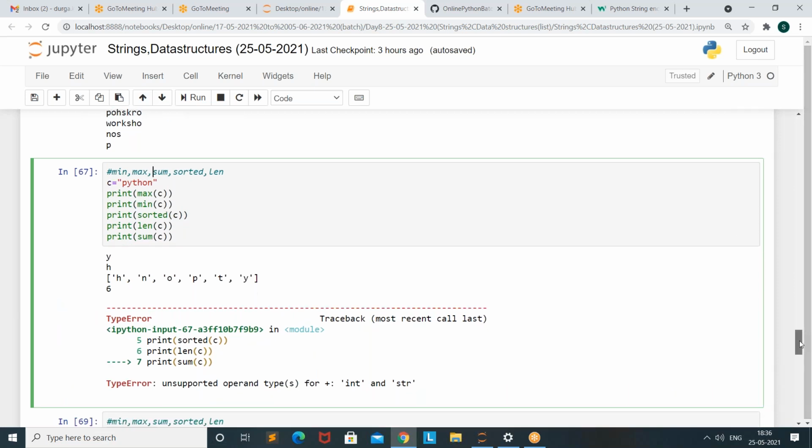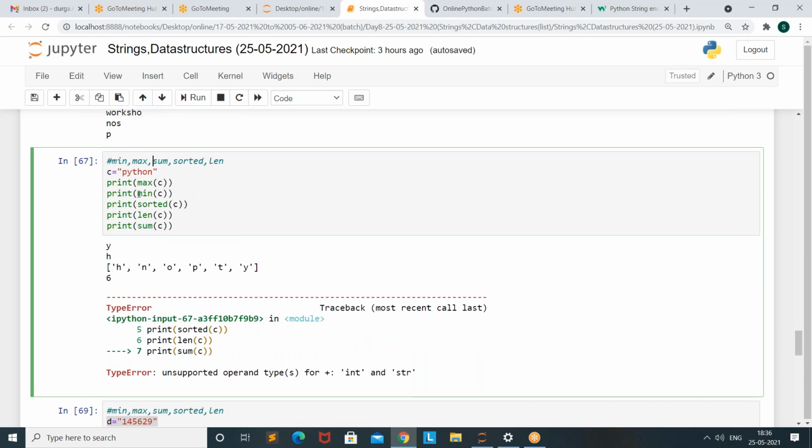So max here, based on alphabetic format, takes the maximum element and minimum element. Here y is the maximum element in alphabetic order, right? That's why in this string we have y, so it is the maximum element. If you sort that element, then you will see that it is in alphabetic order. Based on that, it takes the minimum value and maximum value.